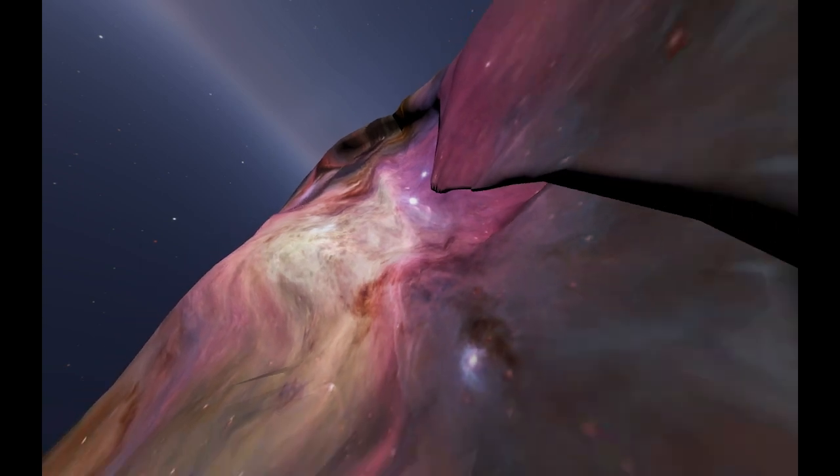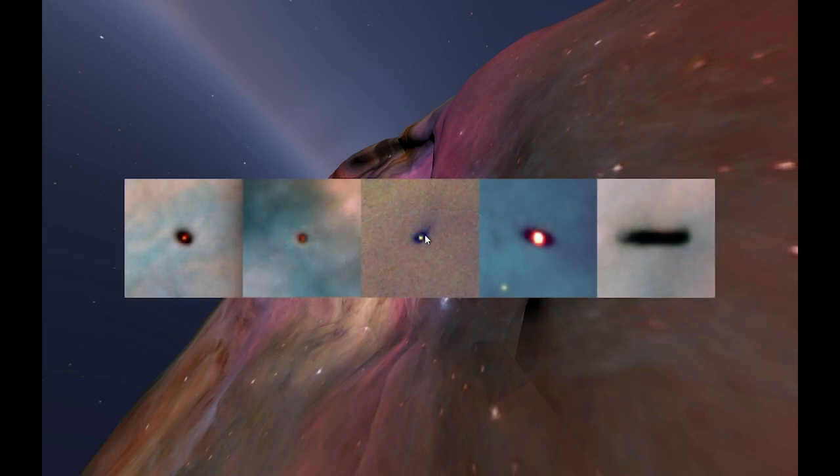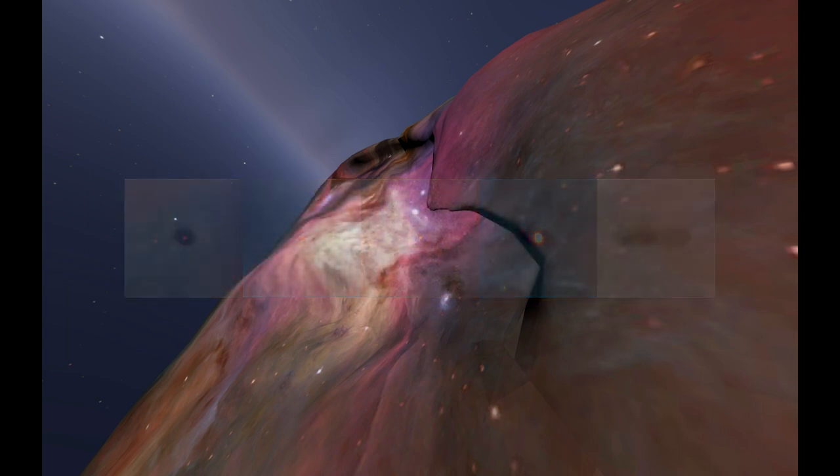New stars are being born from that process as gas collapses. Most surprising was Hubble's discovery in this nebula of tiny dust clouds around newborn stars — new stars surrounded by a disk of dust and leftover material that could form into new planets, maybe baby solar systems. These are called protoplanetary disks, or proplyds for short, and they give us a snapshot of what our own solar system may have looked like four and a half billion years ago.